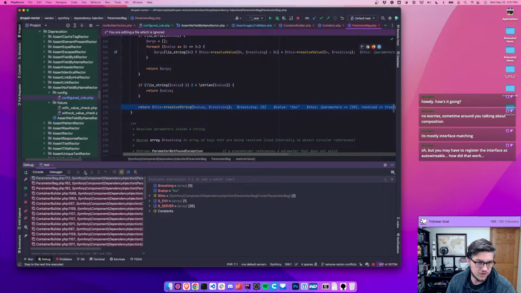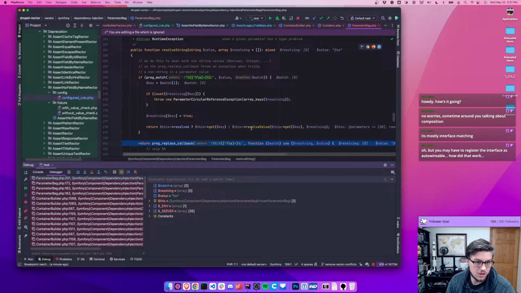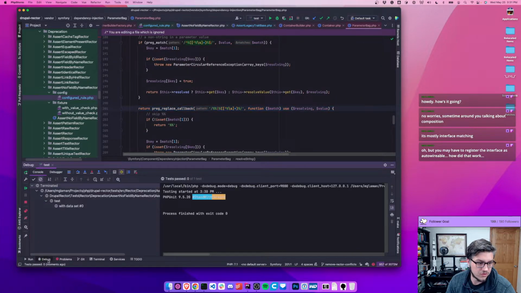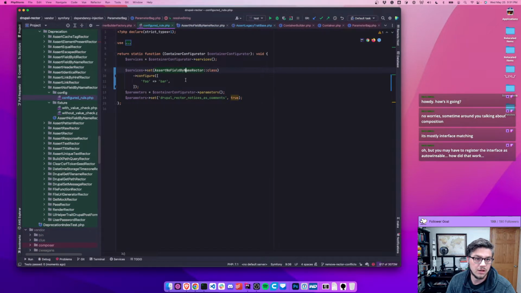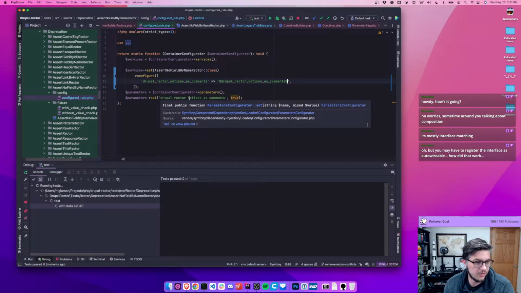If is string, this resolves string. If pattern match, this get. All right, let's try that. Let's go back and let's see if this does it. Seems like it.